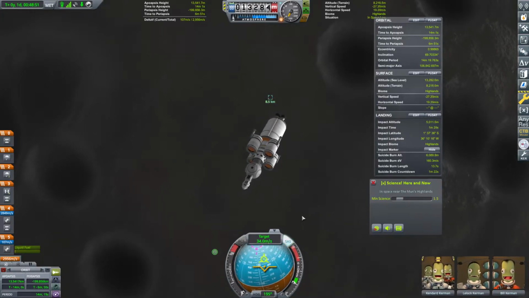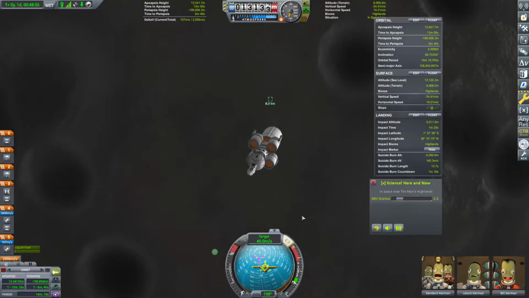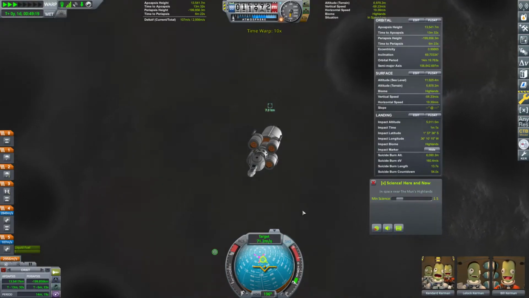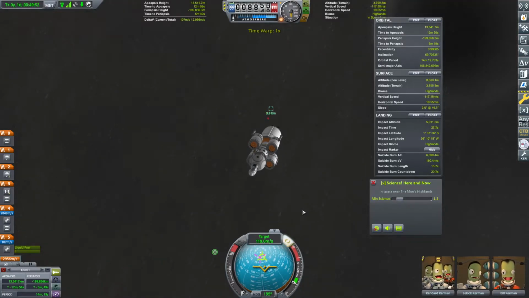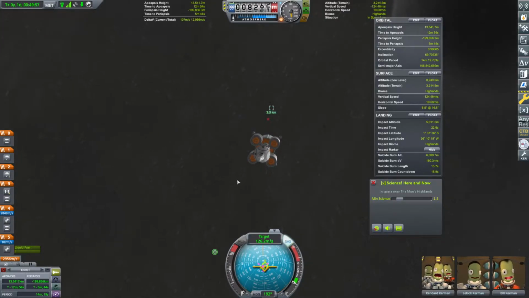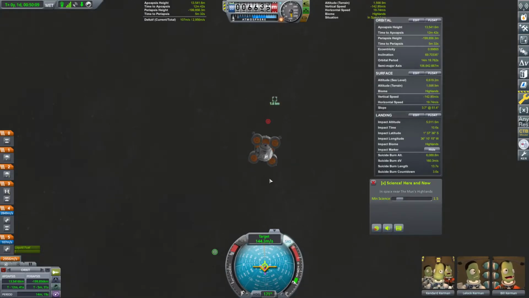And we're going to have our suicide burn be happening in about 1 minute 20 seconds. That's okay. We are going to go ahead and warp towards that a little bit. And I'm going to come out of this warp about now. And we'll point like this. Should really probably be overshooting this a little bit. That's okay. We can always go back up and retarget if we need to. No big deal there. And we'll go ahead and burn now.